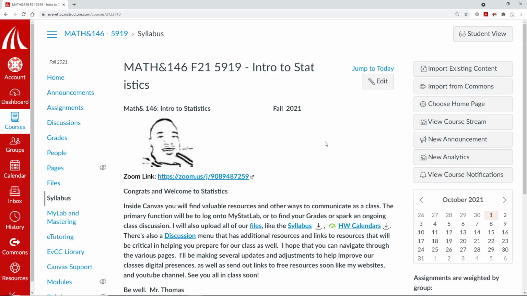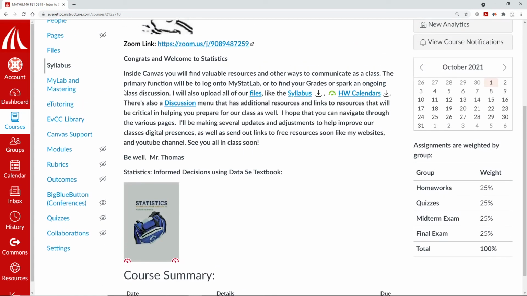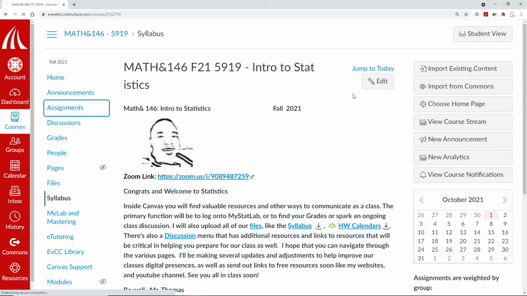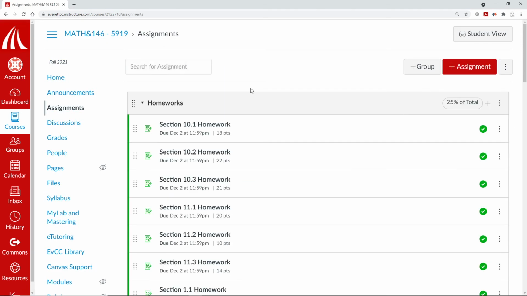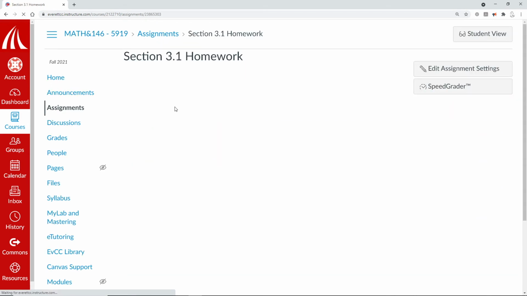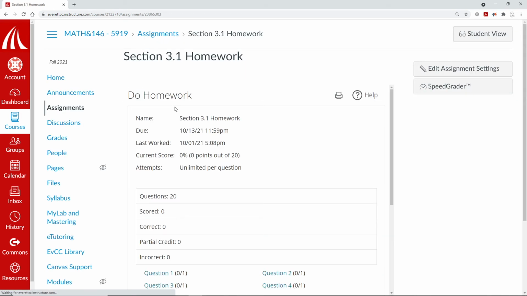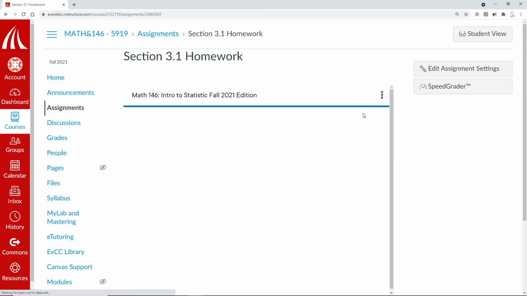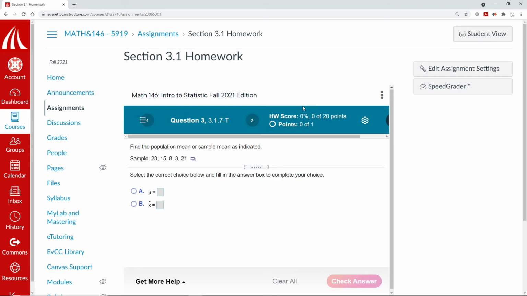All right. What we'll do now is take a look at some problems from the homework. So we will go into assignments, and let's look at some chapter 3 assignments here. Now here we're really just going to look at calculating the mean.